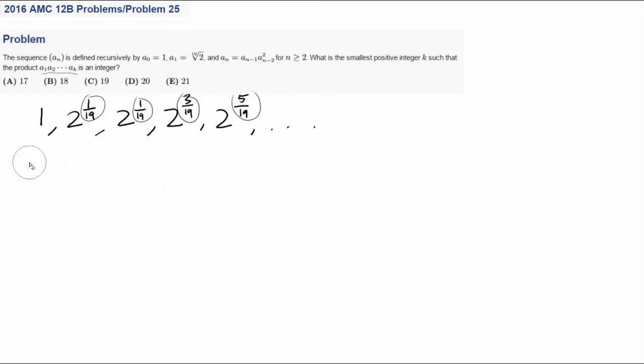And notice that each term we go in the series, we're taking this exponent, multiplying it by 2, and adding it to the previous exponent to get the next one's exponent. So 3 over 19 times 2 is 6 over 19, plus 5 over 19 is 11 over 19. Mainly because when you square this number, you're essentially doubling the exponent. And when you multiply it by this number, you add the exponents together.